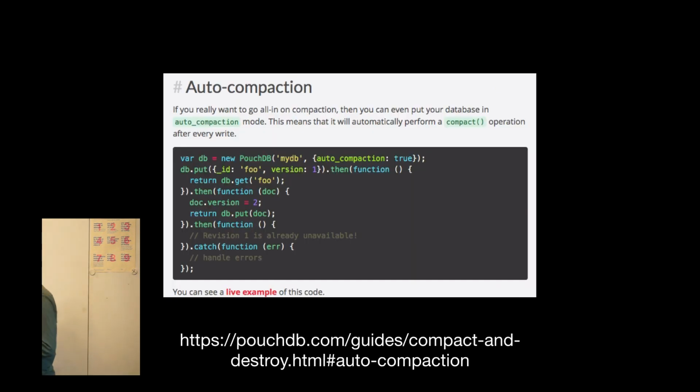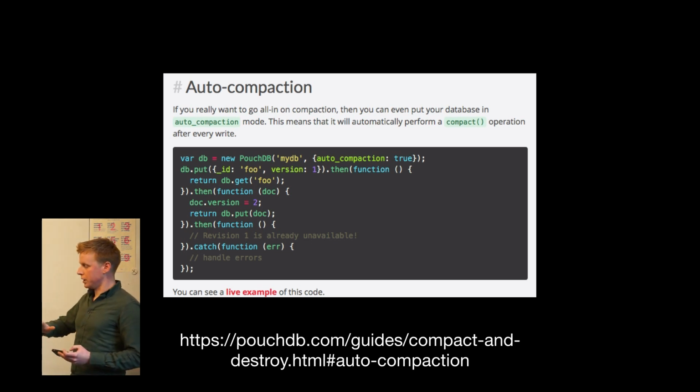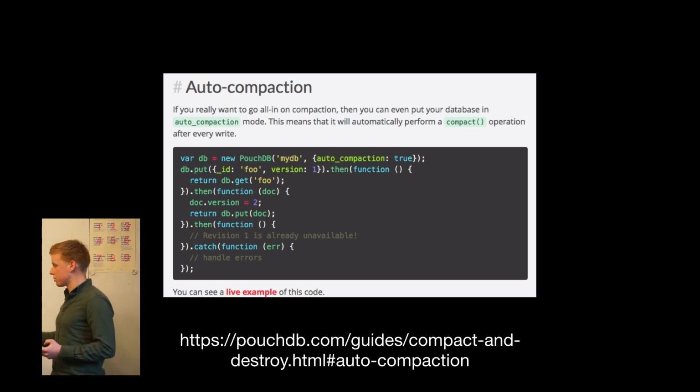Auto-compaction, I learned about this after. On the client side, you don't actually need all the history of the documents, and this cleans it up. So you can preserve it in the database. We have a lot of storage there, it doesn't really matter. But on the client side, you want to keep it as small as possible. You don't need all the data there. You also don't want Ember Data to load in all the records to have Ember models for every IndexedDB document. So your Ember models would be a subset of what is in your IndexedDB, and IndexedDB would be a subset of what is in CouchDB. In a nutshell.